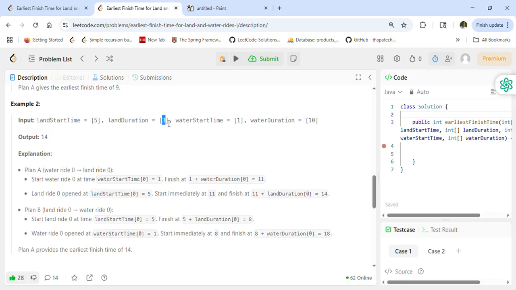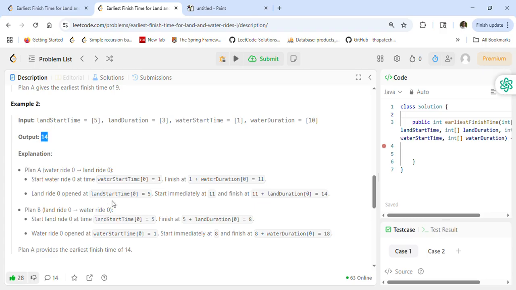So 11 plus 3 is 14. That's what we will get here, correct? What if I start with the land ride first? Then it will go from 5 plus 3, so it means the 8th minute, and then I have to take the water ride, so it will be 18 minutes. So it's not the earliest time, so the earliest time will be 14 minutes.